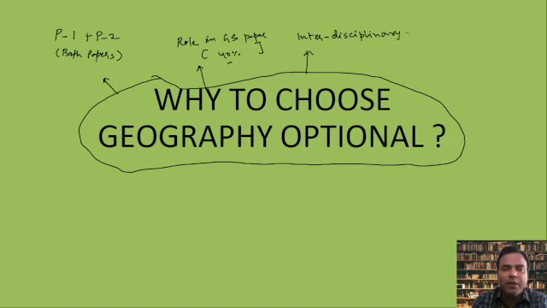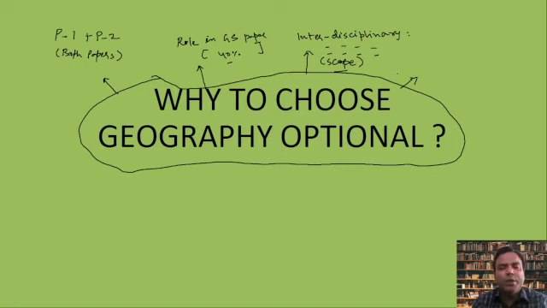So what do we mean by interdisciplinary? When you choose geography as an optional, you are not reading only geography, you are crisscrossing among different subjects: political understanding, international relations, certain technical aspects, social geography, urbanization, disasters, agriculture, climate change, and so on. When you read from different dimensions, your scope of performing better in the essay, general studies, interview, and real life after being recommended as a civil servant gets better and better. That's interdisciplinary. Your answer writing skills will improve everywhere.